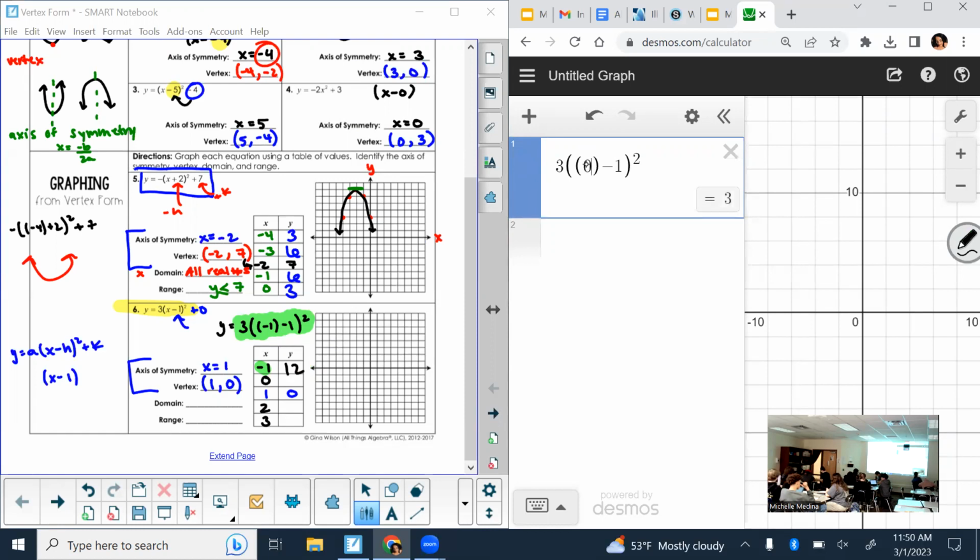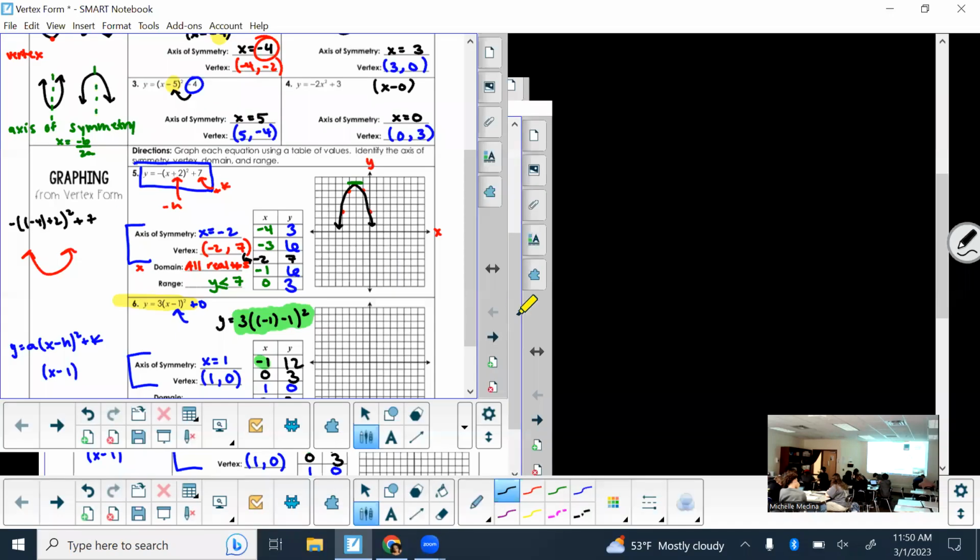So you're plugging in the X's to get your Y. I already have my vertex, so I don't need to necessarily plug in the 1. All right, plug in 2, we also get 3. Plug in 3, we also get 12. So when it starts to repeat the numbers in this fashion, that's a good sign. That means you made a U shape. And you can also check it yourself. 3 minus 1 is 2. 2 squared is 4. 4 times 3 is 12. But put it all in the calculator and you can avoid making a silly mistake.